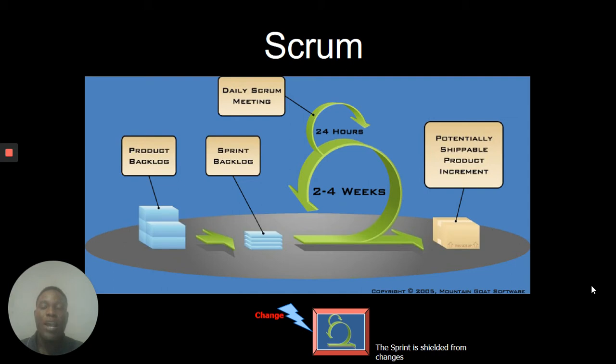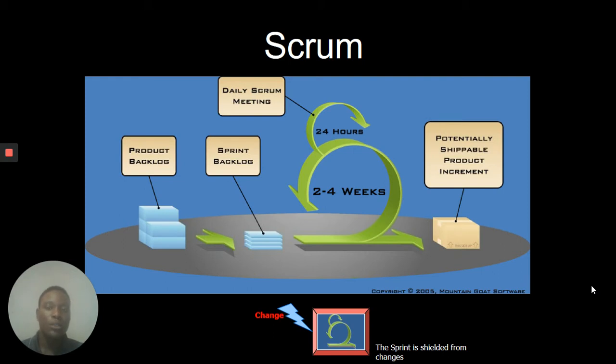And for every single day of that sprint, there's usually a daily Scrum meeting. I'm going to cover this later during this presentation, but I just need you to understand that there's something called a daily Scrum meeting. A daily Scrum meeting is basically a 15-minute stand-up meeting that has to happen every single day.